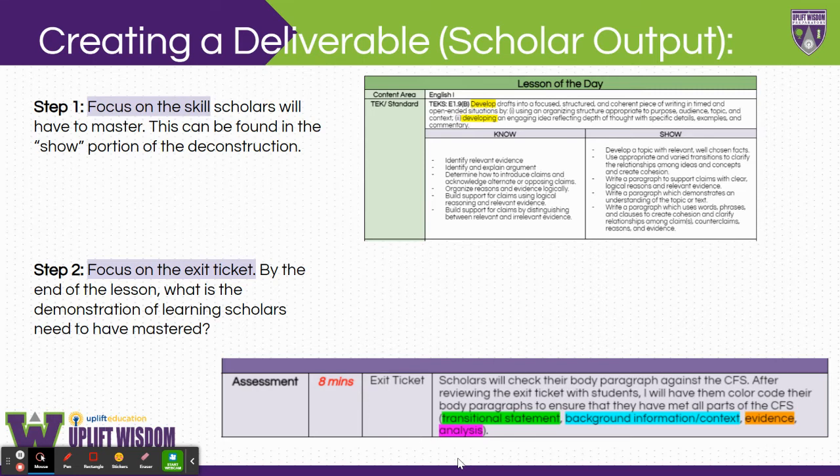So remember last week when we said, can you have the same TEAC for multiple days? Yes. The objective is going to change, not the TEAC. So this day we might be talking about a body paragraph. Tomorrow we might be focusing on transitions to lead you to the next body paragraph. The next day we might be talking about conclusions.